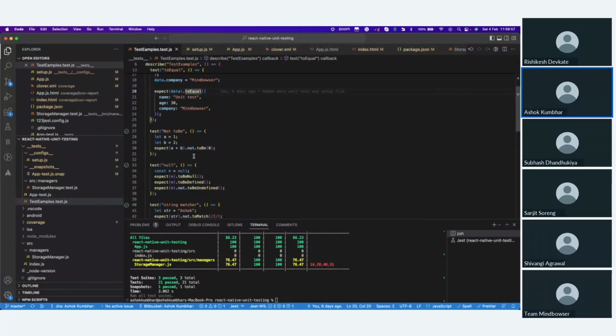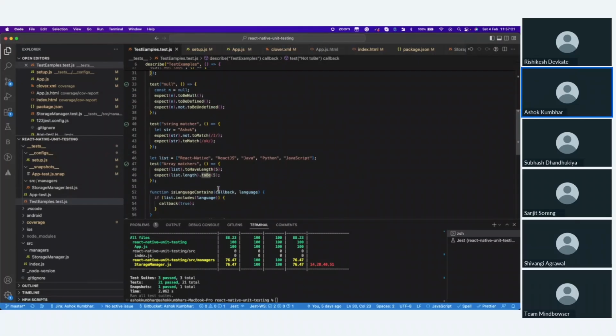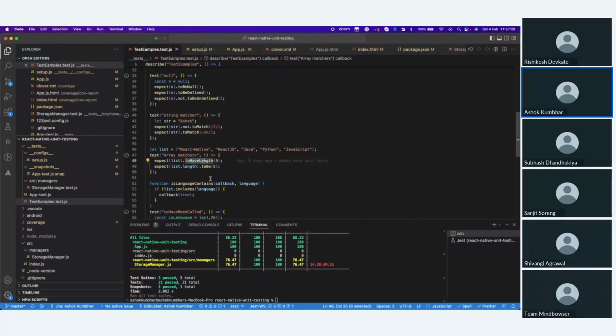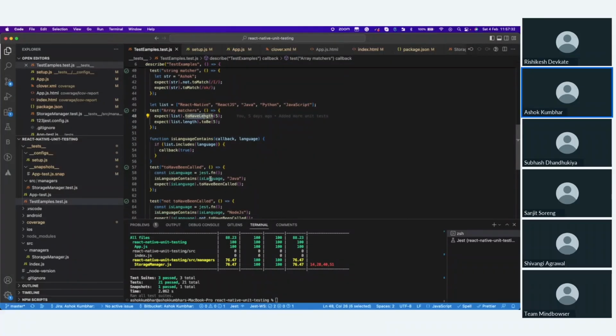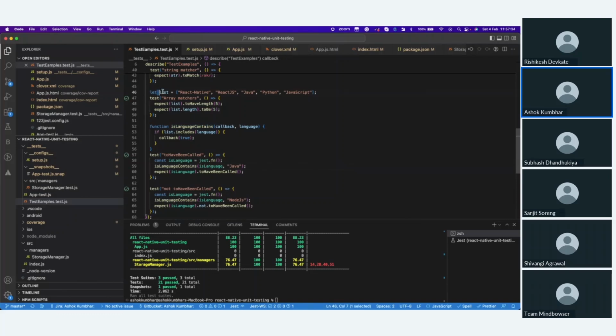Okay, now we can check, if we don't want to use direct matches like this, if our cases are like not to be matched, we can check here a plus b is not to be zero. This type of operation we can perform in our test cases. Now we can see here the length operations, which we showed initially. Now we can see how functions are handled here.